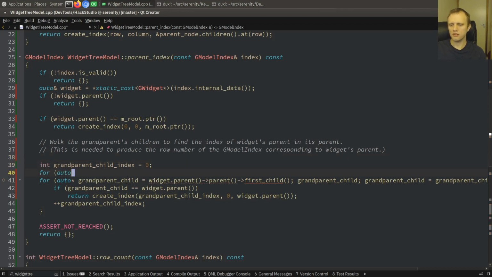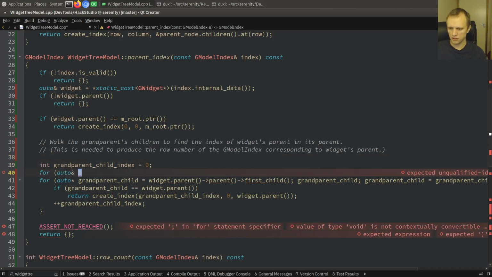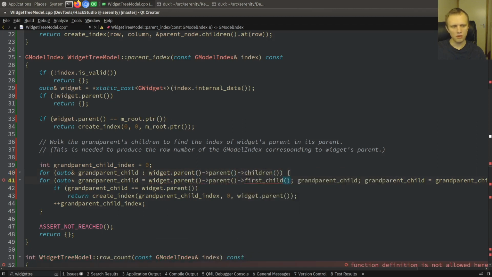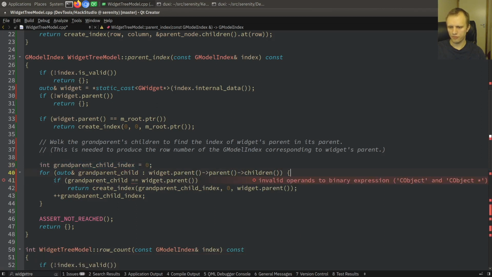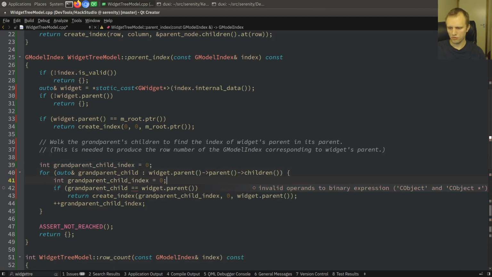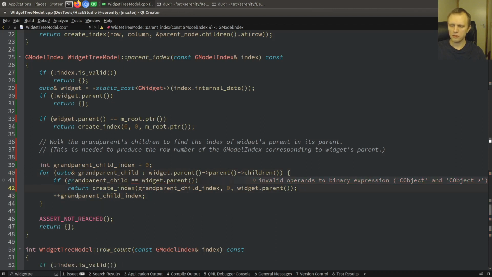Here we can iterate the children in a bit easier way. Grandparent child in widget parent children. Boom. Oh, we already had that.